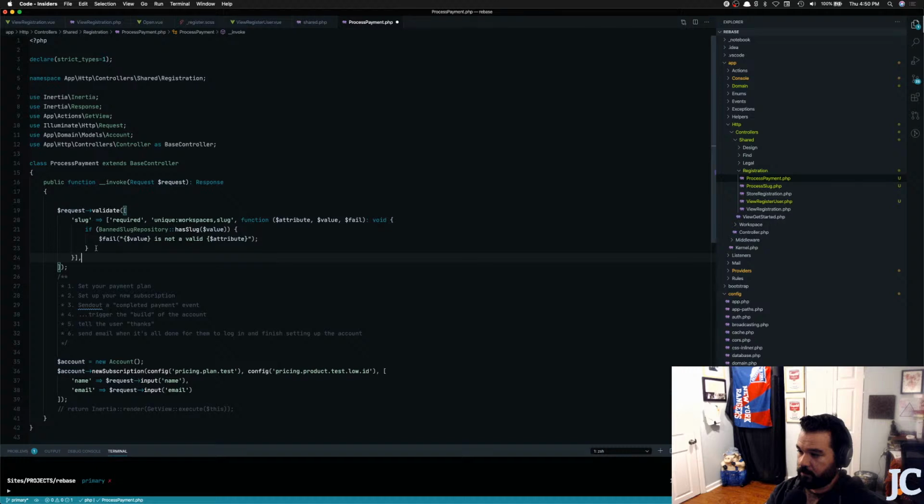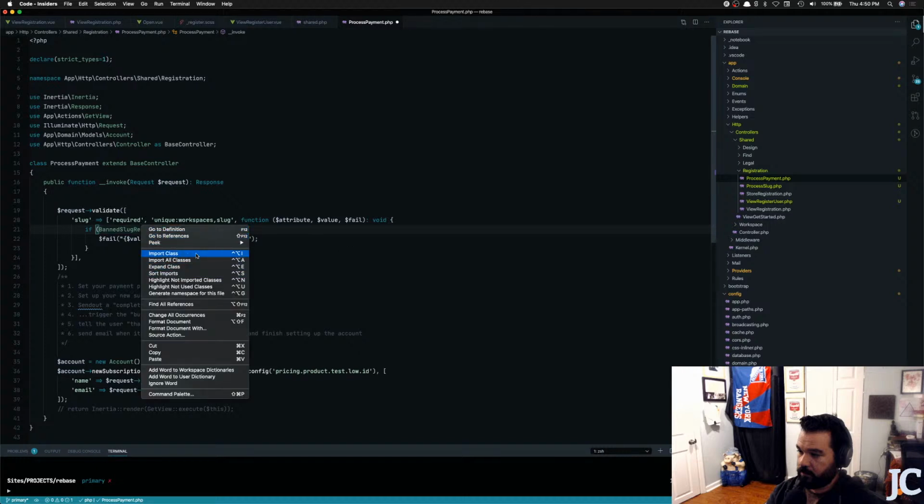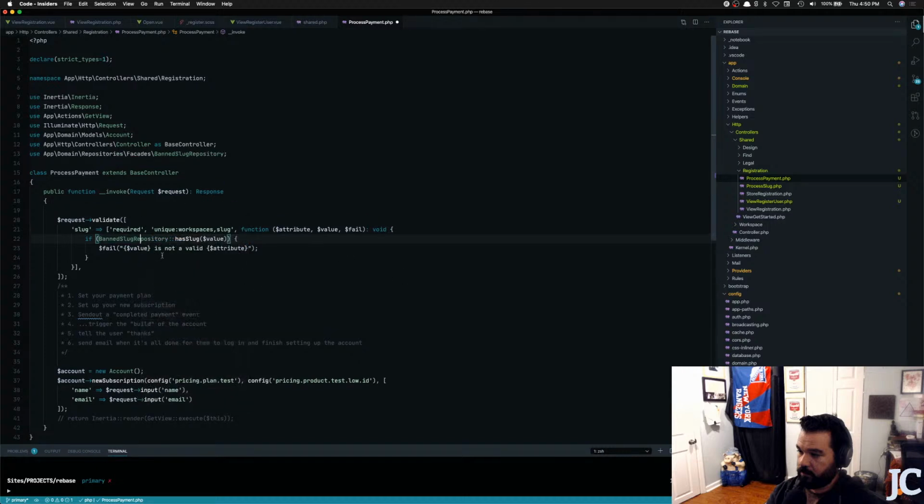I'm going to keep this in there because I want to make sure that we check again that, hey, it's still unique. Because if somebody's sitting on this page for like 3 days for some random reason, I don't know why, or even 10 minutes, there's theoretically a race condition where if 2 people were trying to register the same slug, one person could be faster than the other. I'll check again. So we check here. Import this class. All right, so we're going to check the slug.